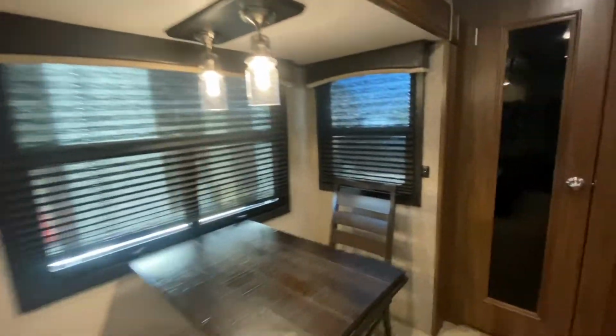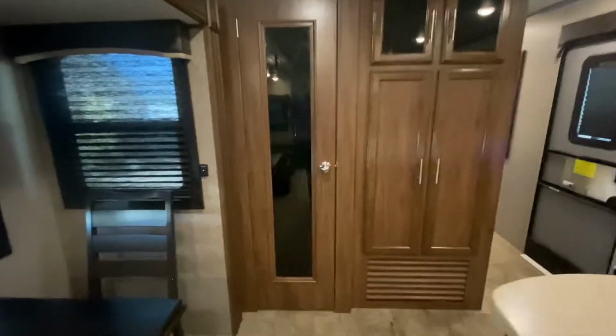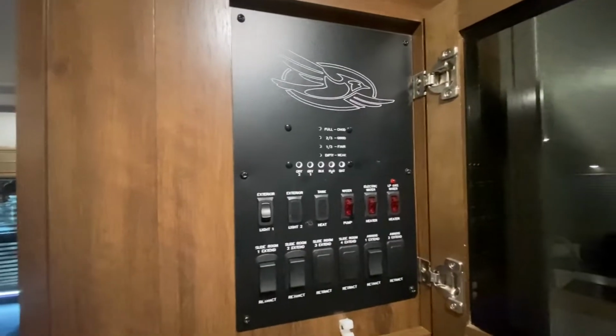Oh yeah, these lights, they're on a dimmer switch. So you can actually just press up and down and you can dim the lights. That's pretty cool. Okay, towards the front, awesome pantry. I was looking for the light earlier and then I just did this. Motion sensing. Closet, right here. More storage up top on both sides. Already has a shade right there in the window to the door. Here's the controls. Voila.